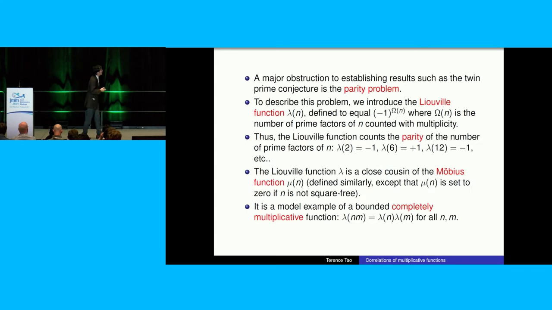There was a celebrated result of Friedlander and Iwaniec. There's this famous conjecture of Legendre that there are infinitely many primes of the form n squared plus one. And we can't prove that because of the parity barrier. But Friedlander and Iwaniec showed there are infinitely many primes of the form n squared plus m to the fourth, which is a larger set, still very sparse. There are certain bilinear sums involving n squared and m to the fourth that, through the magic of algebraic number theory, they were able to get some handle on. It's a great result. So there's a small number of times when we breach the parity barrier, but they're still very rare. Thank you.